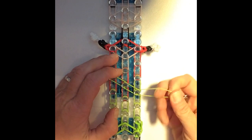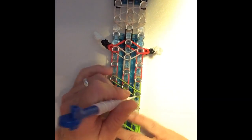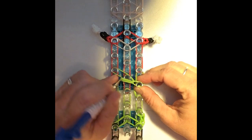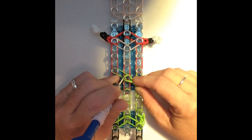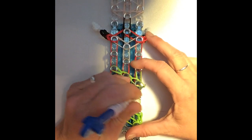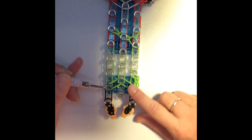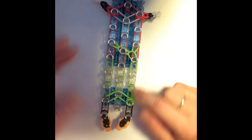And I'm going to cap this off, creating three loops, and go in and loom this up. So when I go through the capping band, grabbing my first two, they're going to go up at the angle. I can go ahead and grab those two neon green and pull those up as well. Going back through the capping band, grabbing my second two green and bringing those up. Now on this one, the shorter one will be placed on the left second from the bottom pin, and the longer one will be placed on the third from the bottom.